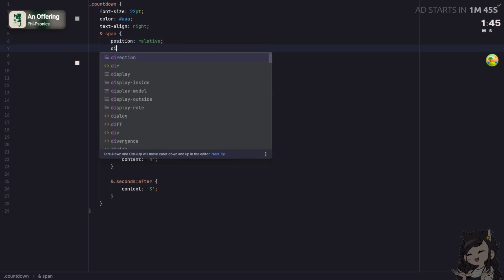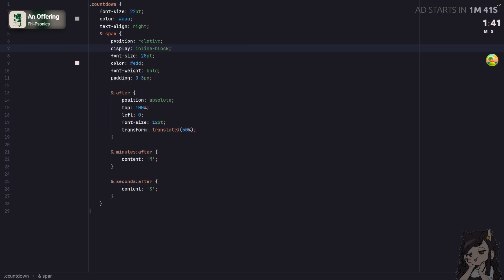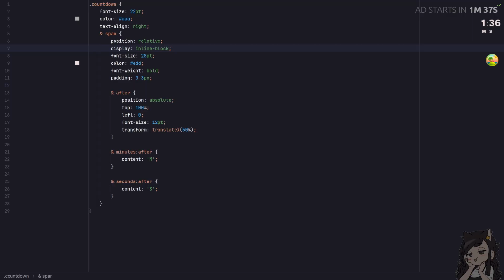Like if I do display inline block, it might work better. No? I'm not sure why it's not centering correctly, because it should. Well, okay then.